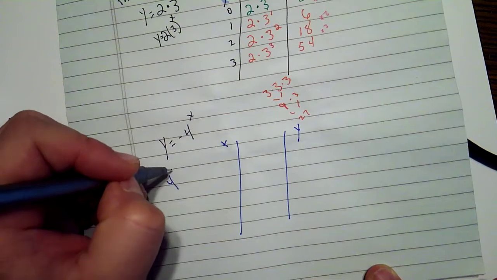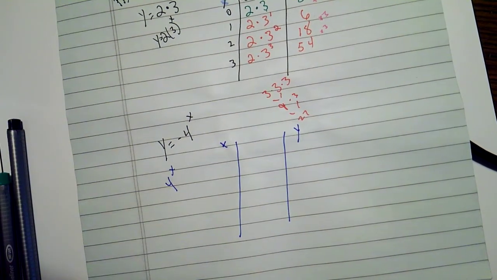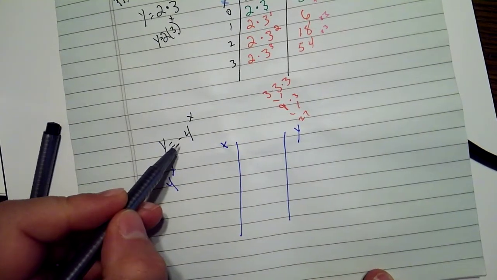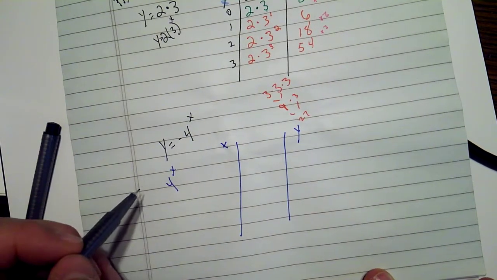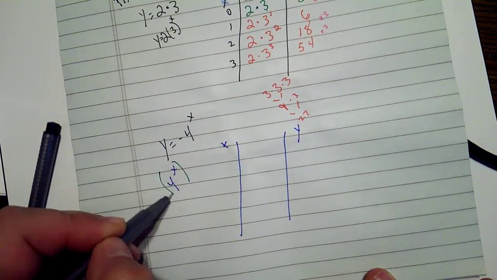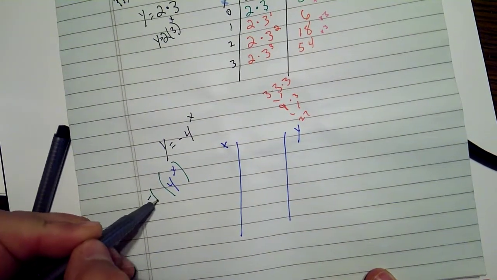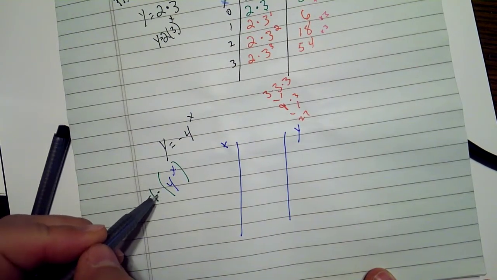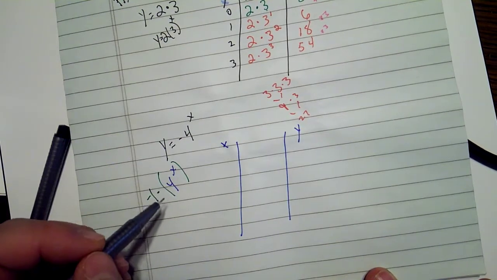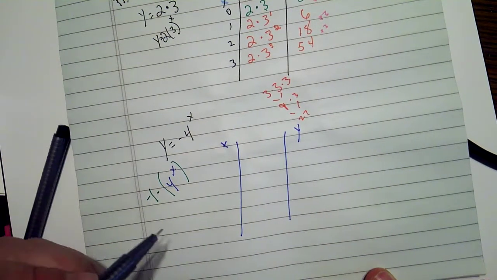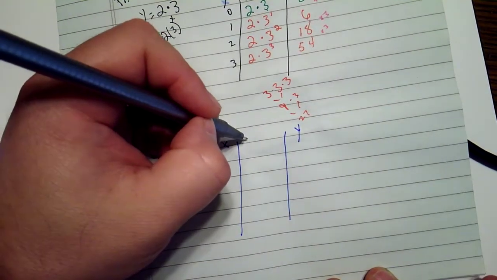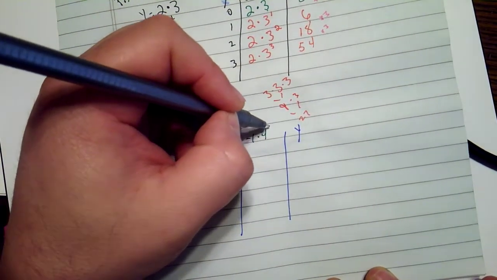We know we have 4 to the x. So something that a lot of people mess up is the negative sign. That negative is just a negative 1, and it's in the front. So we do that the very last thing. So that's essentially a parentheses around all this times negative 1. So that means we're going to do negative 1 after we do this. So if you're thinking ahead, big brain time, all of my numbers are going to be negative. Okay, so let's plug this in up here. We have negative 1 times 4 to the x.